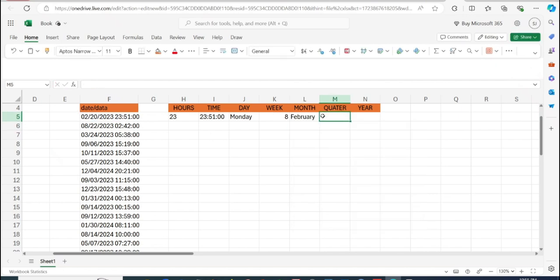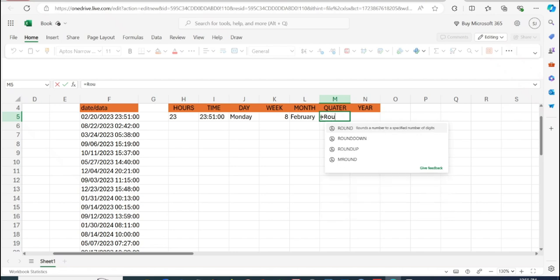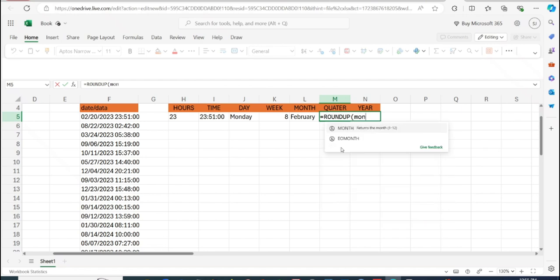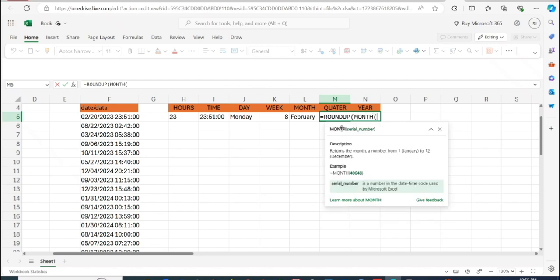So for the quarter, we need to use only a simple formula, which is the ROUNDUP formula. We say equal to ROUNDUP. What do you want to round up? We want to round up the month. So we said MONTH, and then it is asking which particular date do you want me to extract the quarter from.